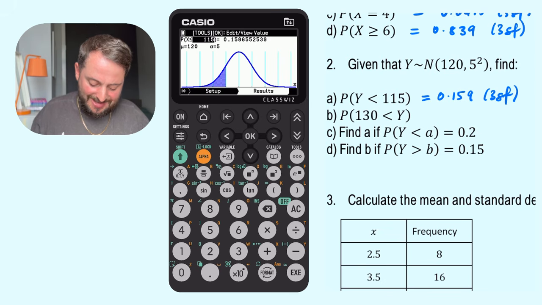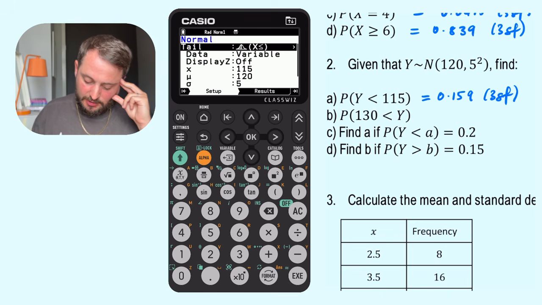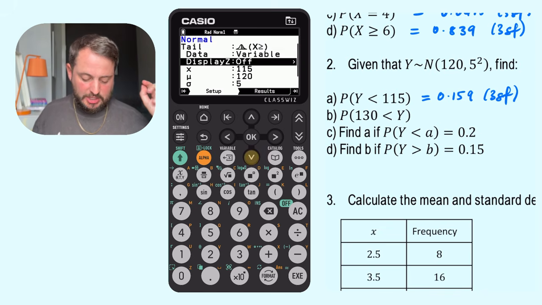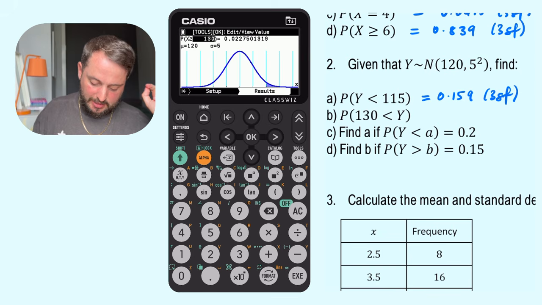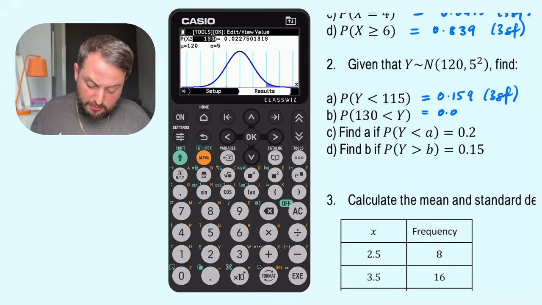Now I'm going to say that y is greater than 130. So we can change this so that instead of it being less than or equal to, we can change it to greater than, because we're saying this is y is greater than 130. So it's this third option that we've got. And I'm going to change this so instead of it being 115 for the x value, it is greater than 130. Go to the results, and we get a very small part. You can see it shaded as that top end of the tail. That is 0.0228 to 3 significant figures.